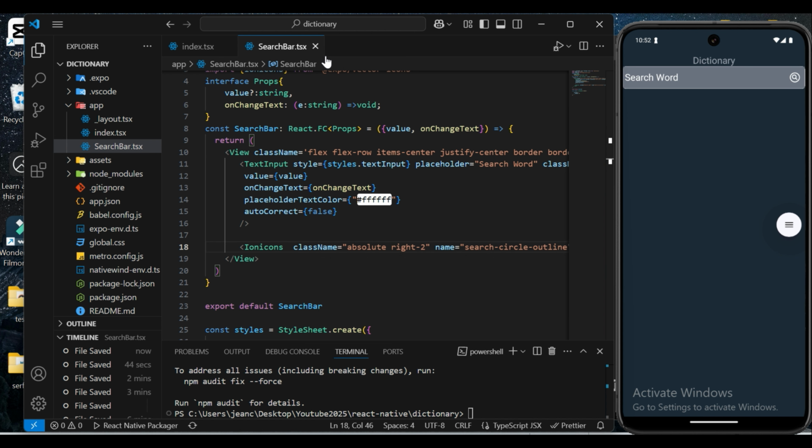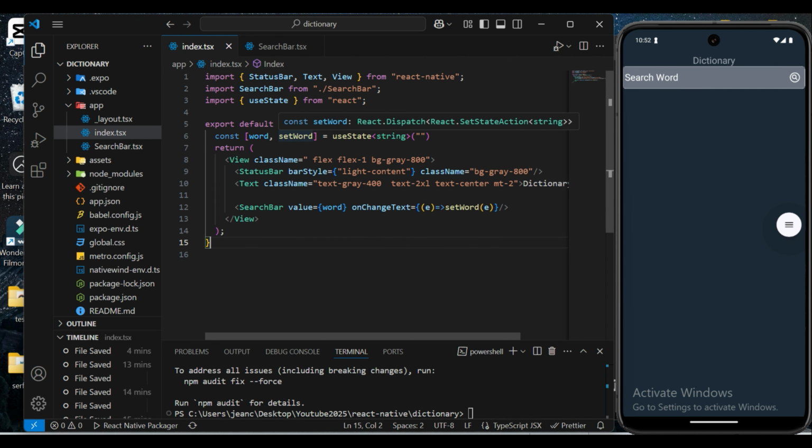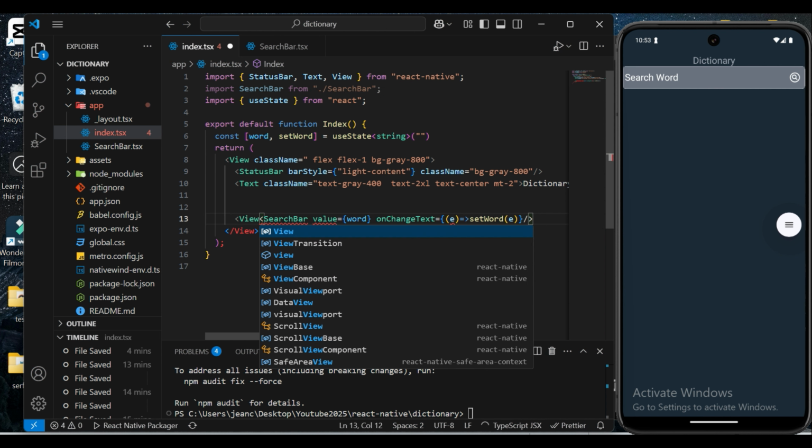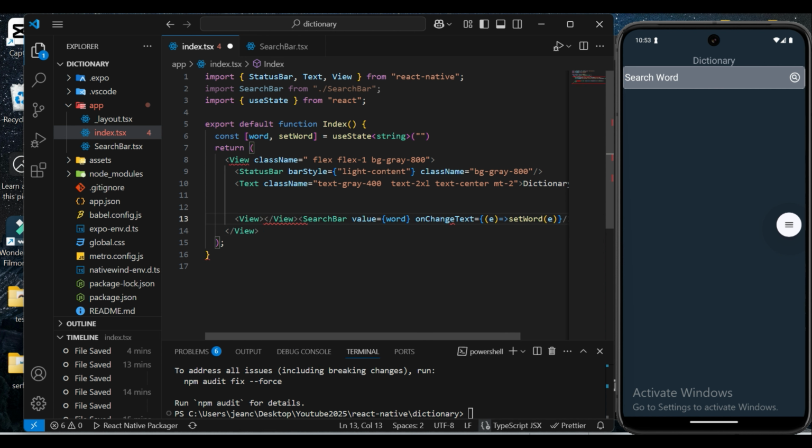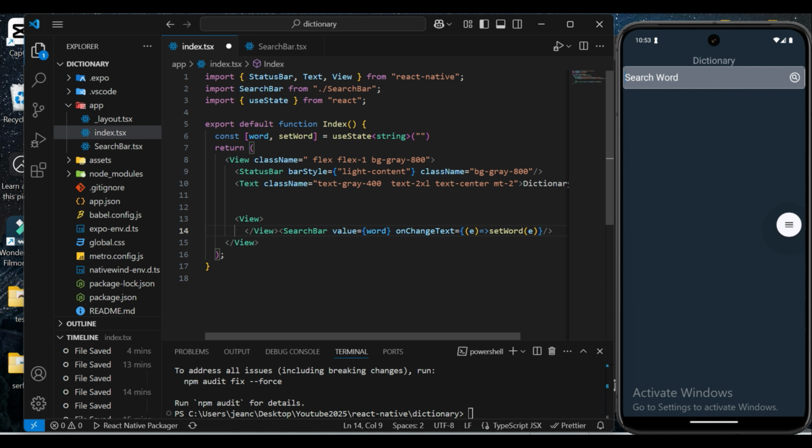Let us come back inside our index. In our index, what we need to do is add a view, so that we can add this search bar in a view, and add some margin. So we need to add some margin here.